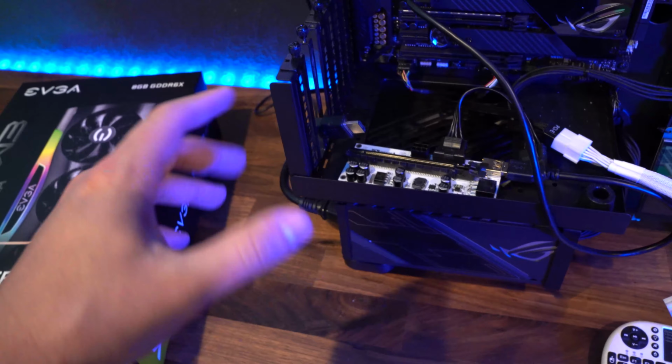So I know NBMiner has their 70% hash rate unlocked for ETH hash, so we're going to test that out. We're going to test out Ergo, Ravencoin, everything, and really see how profitable this card is. But first, in today's video, as usual, the first part of these series, I'm going to unbox the card, give my opinion of the card, take a first look at the card, and then we're going to get it onto the test bench, make sure everything's going well with it. And then in the second part of this, we are going to break it down to see what is most profitable on this card, get it ready to mine, and leave it on for a week.